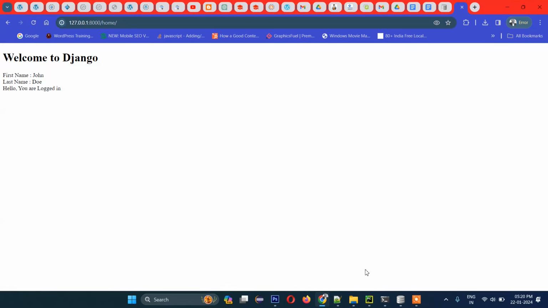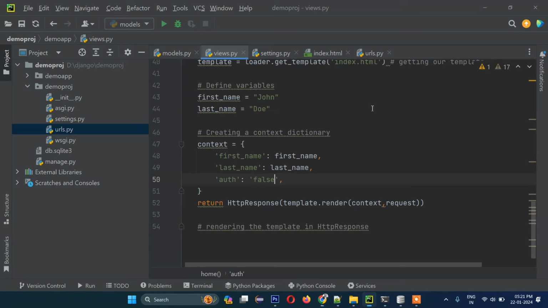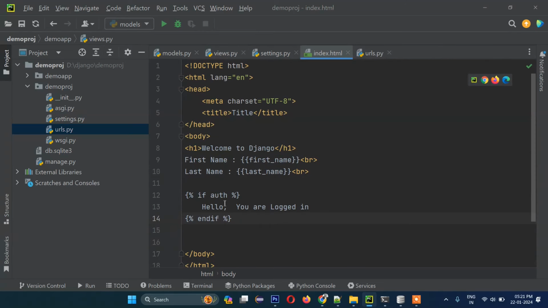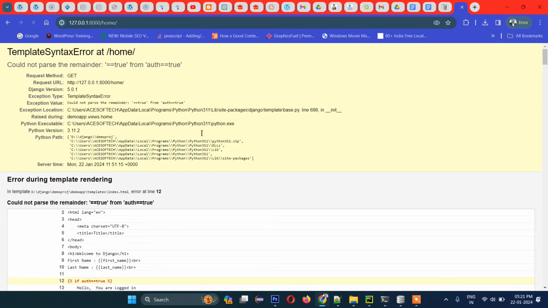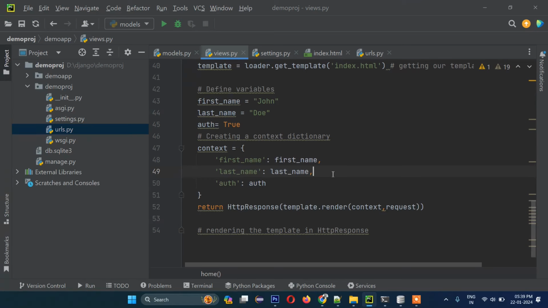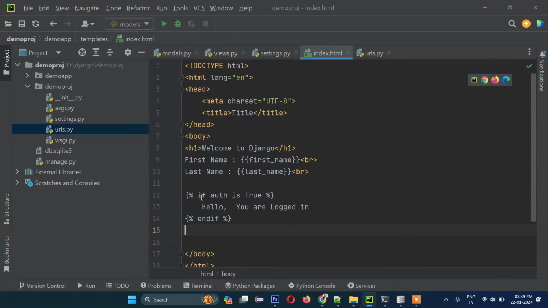No, we have to check here: if auth equal to true, then it should display. Okay, we are changing something like this, auth true, remember T capital, and then inside HTML we have just written if auth is true, then it will show, or else it will not show.